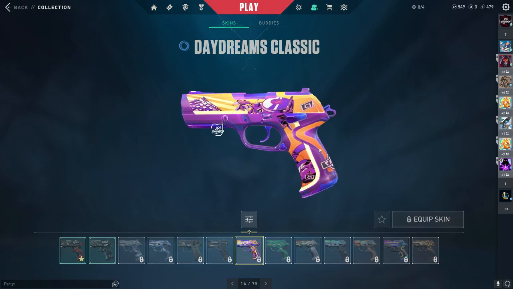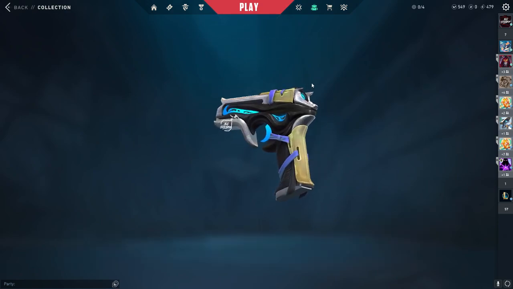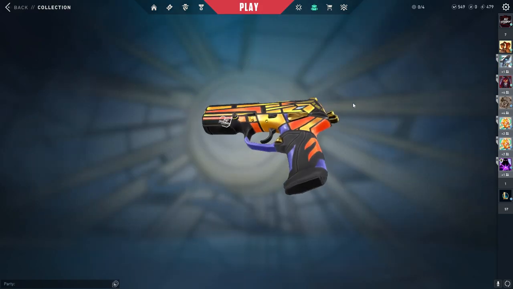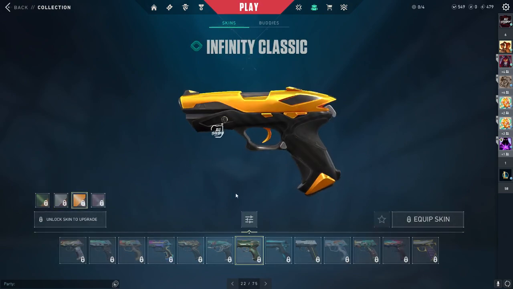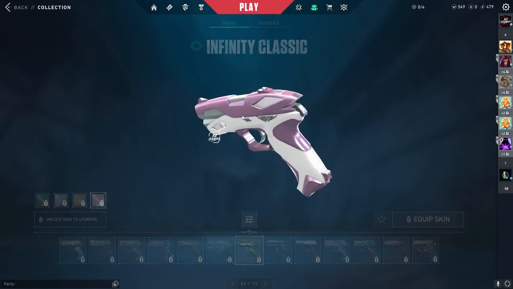Now moving on to the C tier, we have the Daydreams, the Final Chamber Classic, the Bound Classic, the Pistolina Classic, the Smite Classic, the Shimmer Classic, the Reverie Classic. And now we got the B tier, ladies and gentlemen. So we have the Infinity Classic, which comes in a green variant, a white variant, a goldish, orangey, black variant, and a pink and white variant.